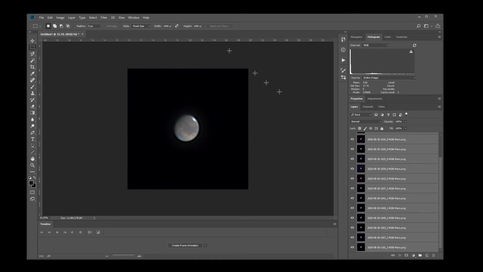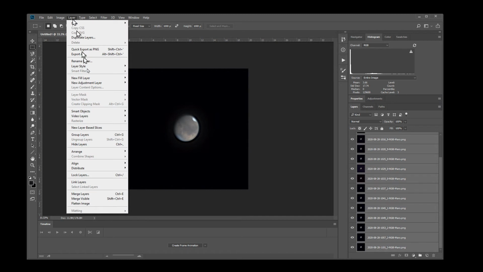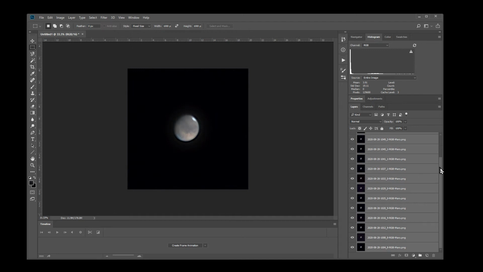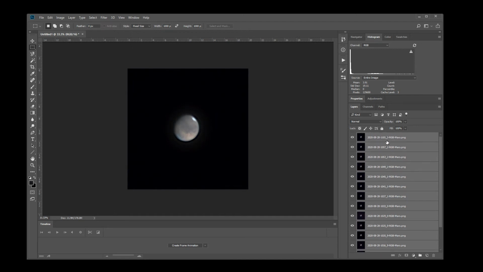So I'll go ahead and reverse that by going up to the Layer menu, and under Arrange, I will reverse those layers. That'll come in handy later.